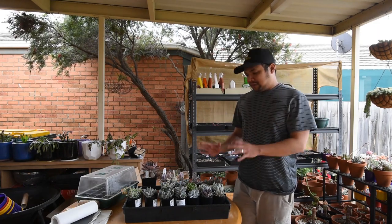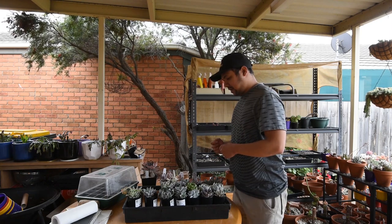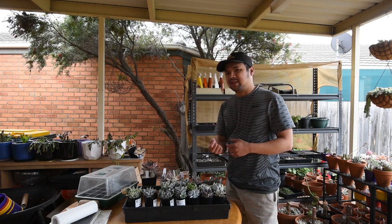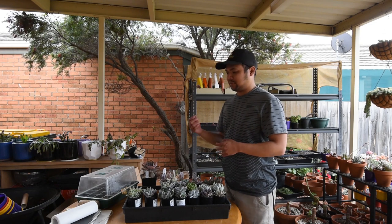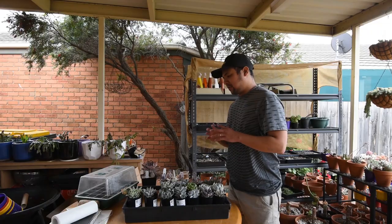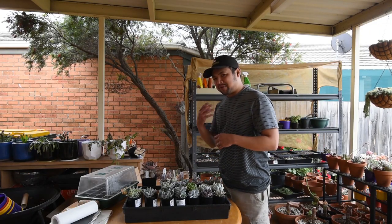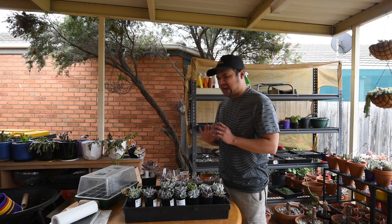Now, a lot of these echeverias are those that I don't have in my collection yet, and as such, I'm just going to read the tags that came with them. I'm going to take it with a grain of salt because sometimes these are not so accurate. So for now, let's just go with the labels that they came with, and I'll do my fact checking, my double checking after this video.